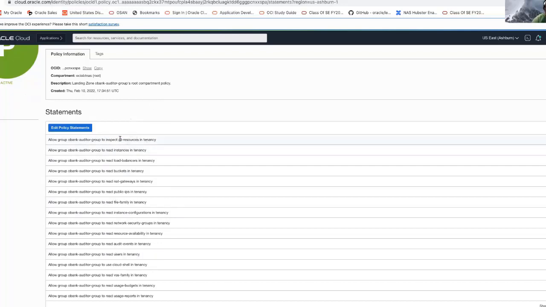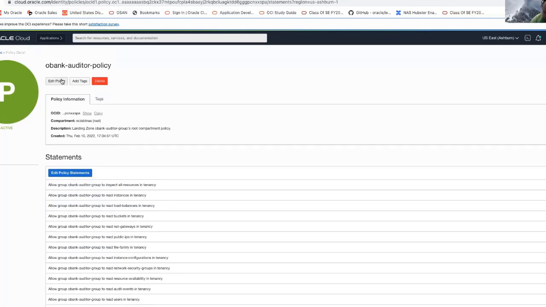And then we have the particular type of resource. So it could be all resources, for an example, we have load balancers or any other resource. And then you would specify the tenancy or compartment that you would want this policy to apply to. So this one, for example, is applying to all of the different compartments in the tenancy, but we could be more granular here and specify a particular compartment.